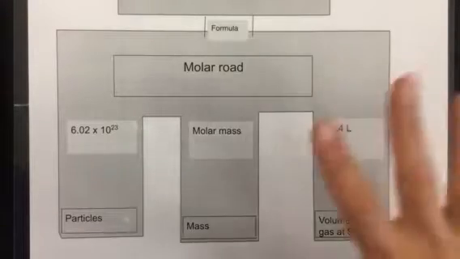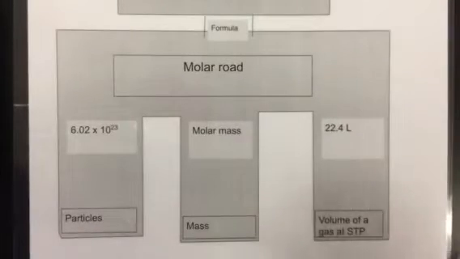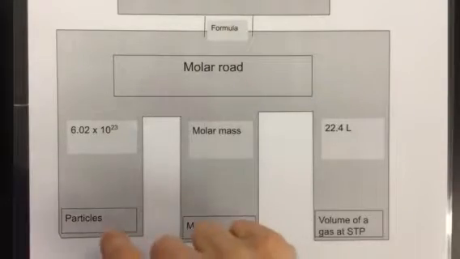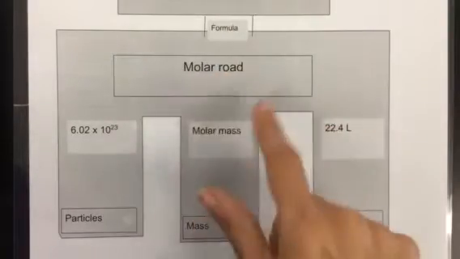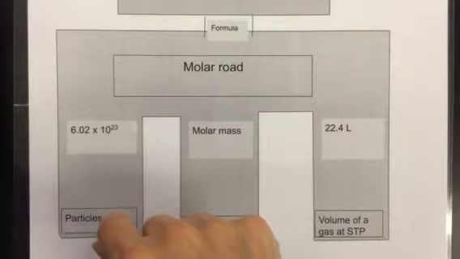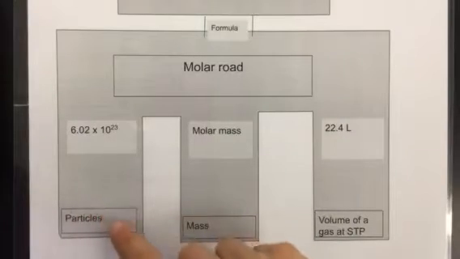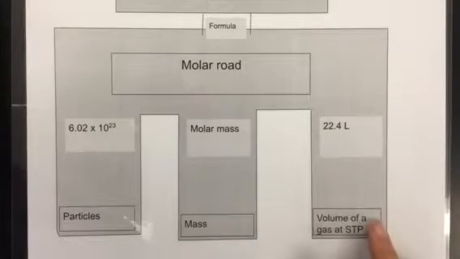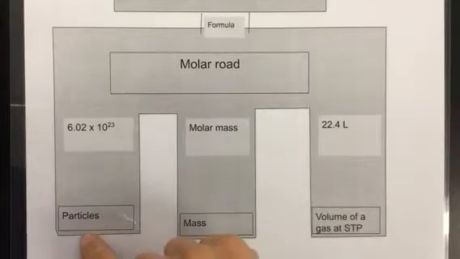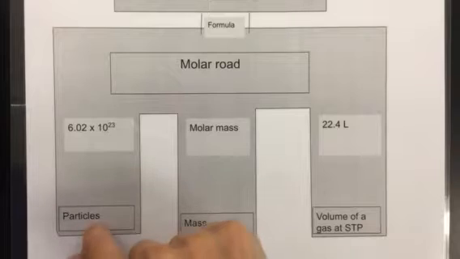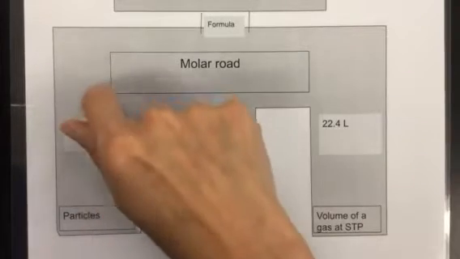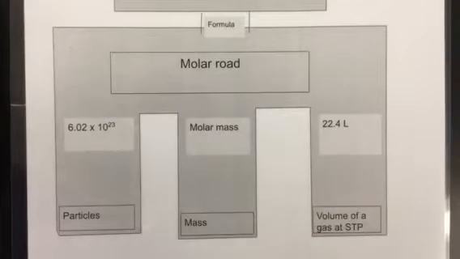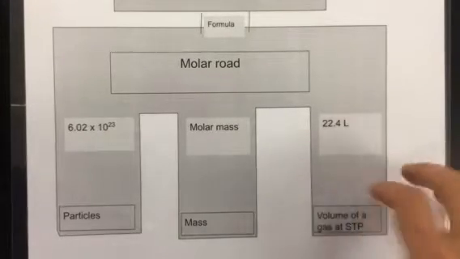All right, last time we looked at our molar road here, and we talked about how we get between particles and moles, mass and moles, and volume and moles, and then we can make several trips, and I can figure out how many particles there are in 25 grams of something, or what the volume of a given number of particles is by going through not one, but two different conversion factors. And that's all well and good, and that's useful if we're staying within one substance.